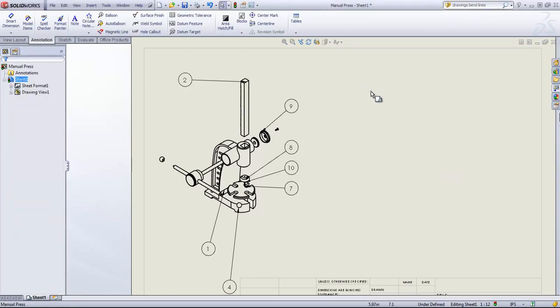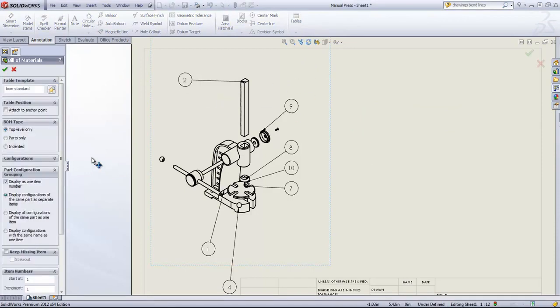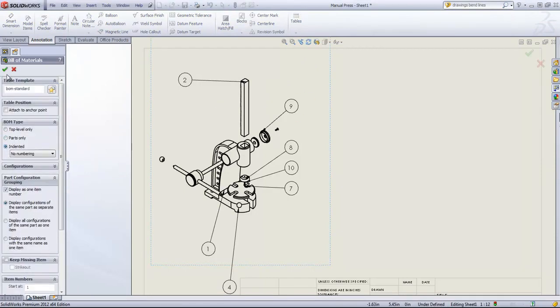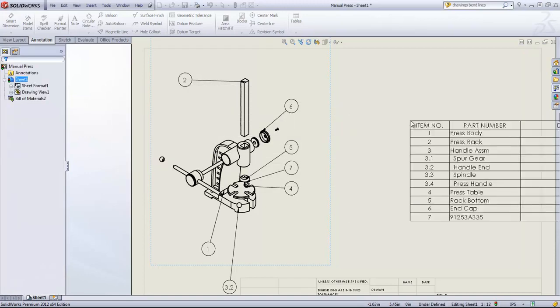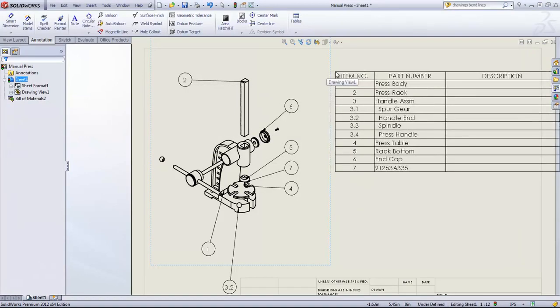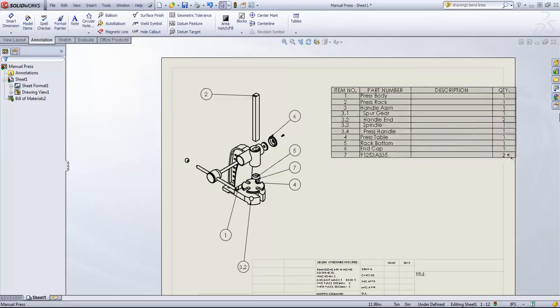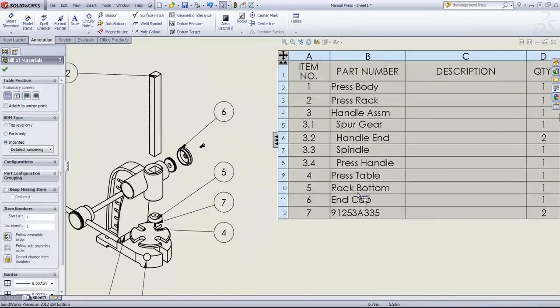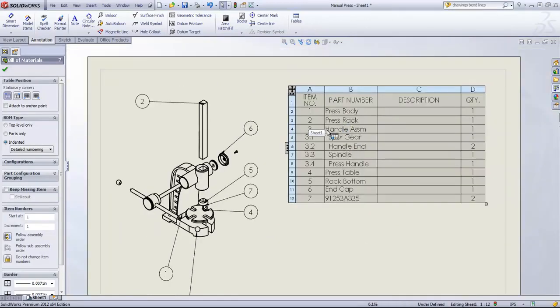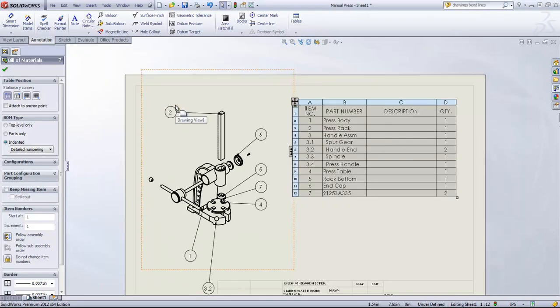If we delete out the bill of materials and create a new one, and this time say indented, and I'll go ahead and choose detailed numbering. We can see now that it includes the subassembly as well as all the individual elements of that subassembly.